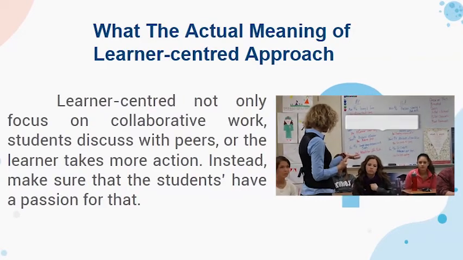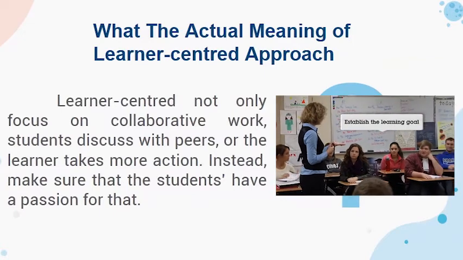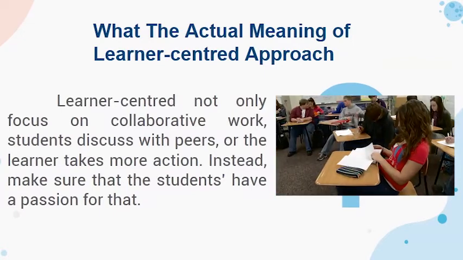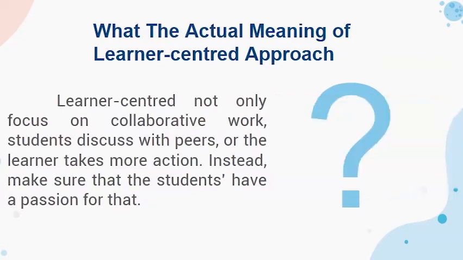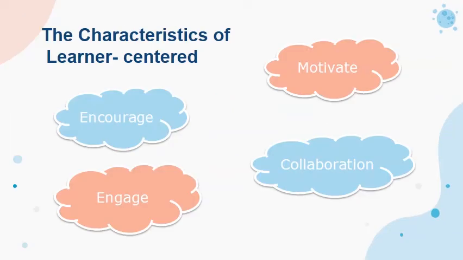However, the essential point of this method is we have to make sure that the students like to be engaged with the class activity. There are four characteristics of learner-centered. First, learner-centered motivates students to communicate with peers, to speak more in class activity. Second, learner-centered encourages students to accept responsibility for decisions they make about learning, like how they study for an exam.